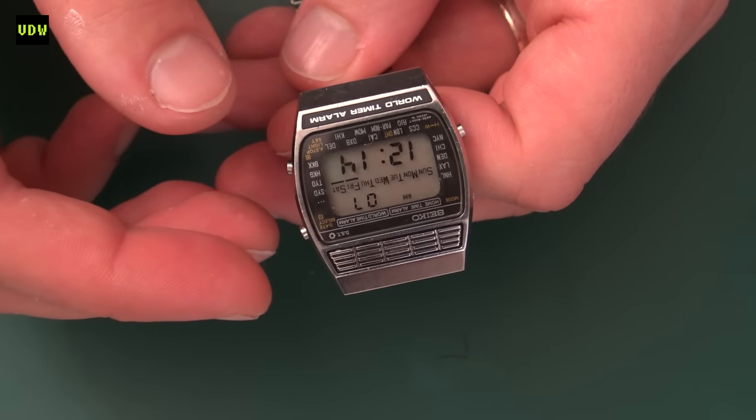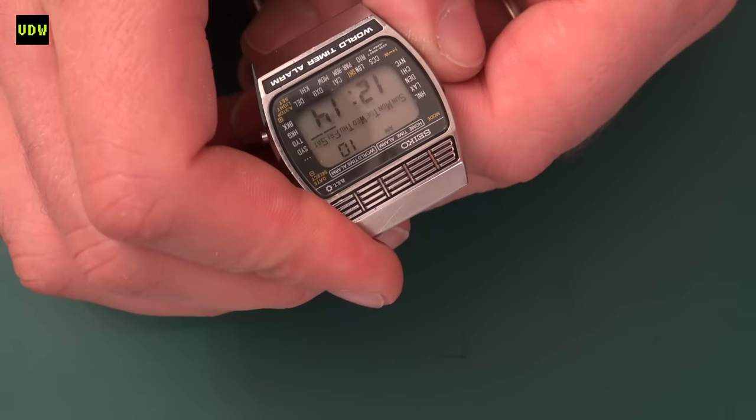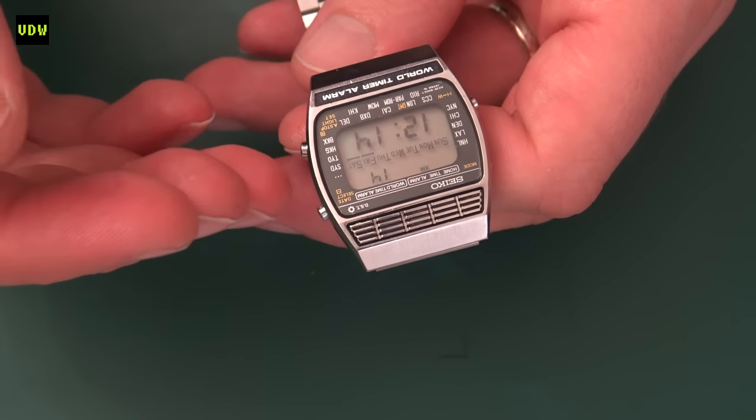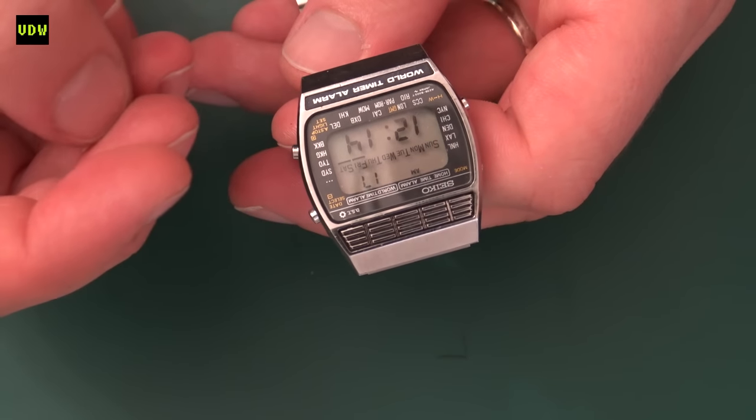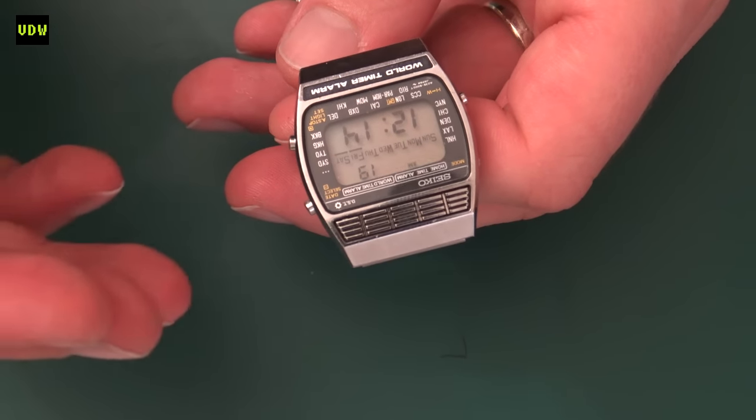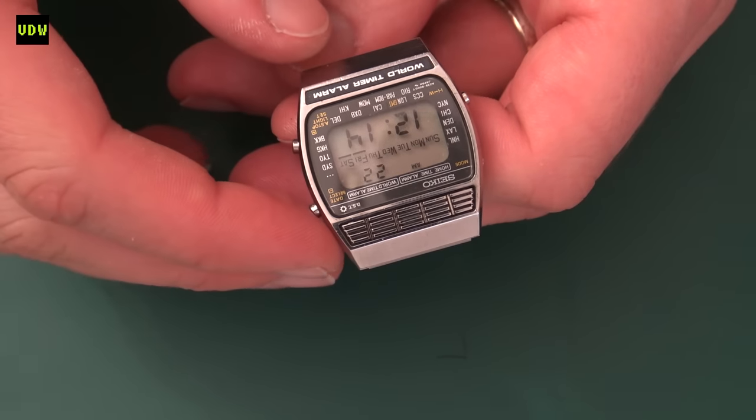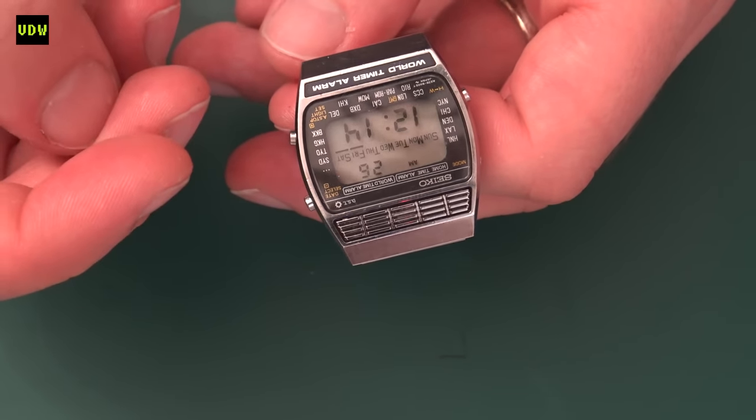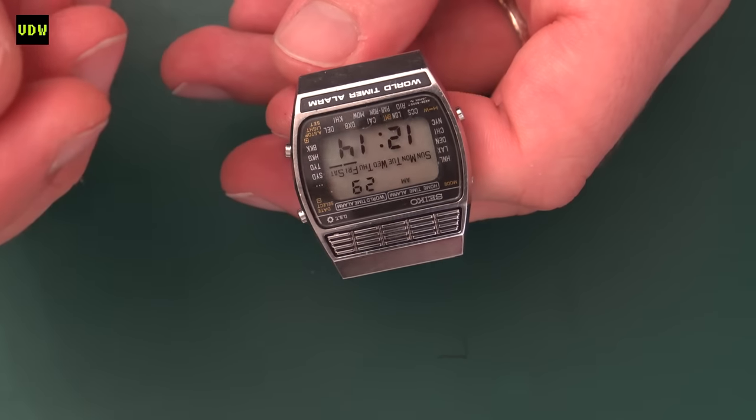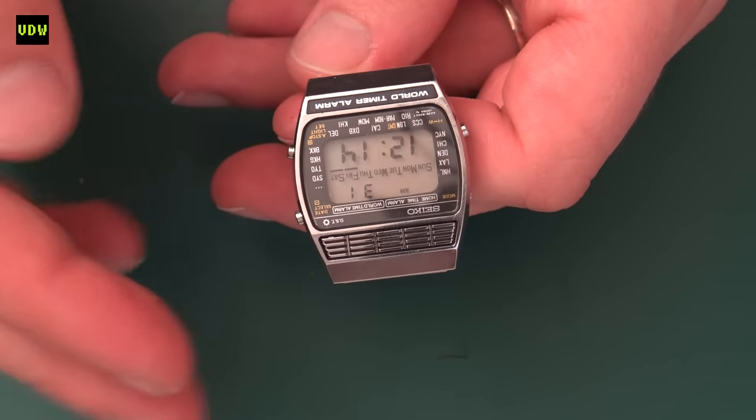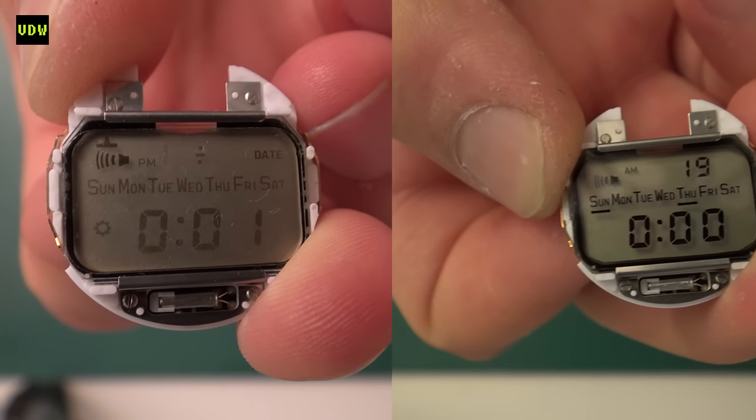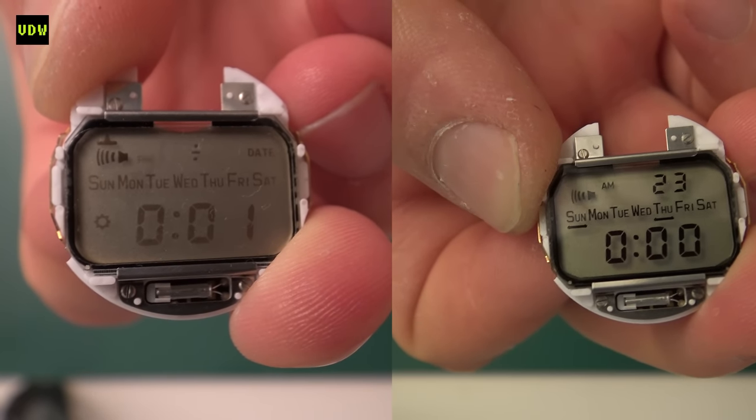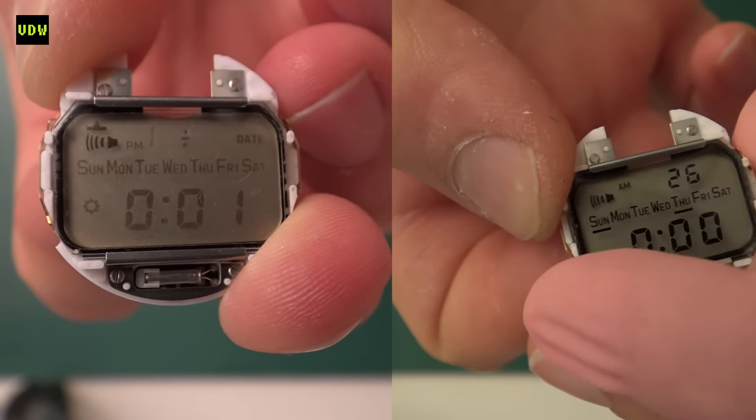I always recommend changing the broken part. In this case it wasn't the capacitor and the only course of action was to add that film to the LCD. If you have a faded watch, don't immediately jump on buying one of those films and pulling it on top of the LCD. First try to troubleshoot and see if there is something else. A proper fix is identifying the broken part and replacing it, not adding something to the watch. Here is a side-by-side comparison of the watch in the starting phase and afterwards when we did the fix. It's quite dramatic.